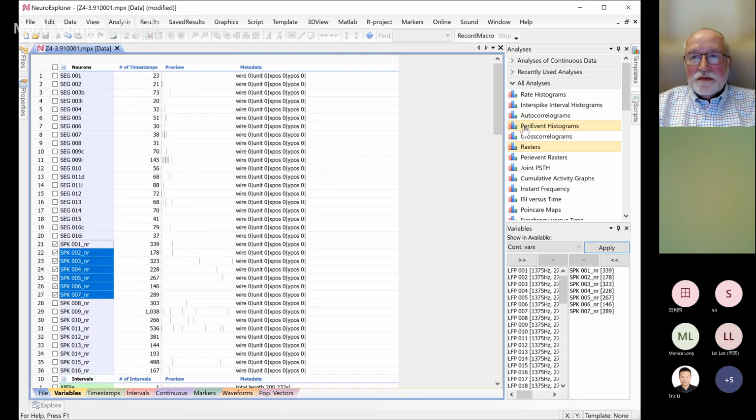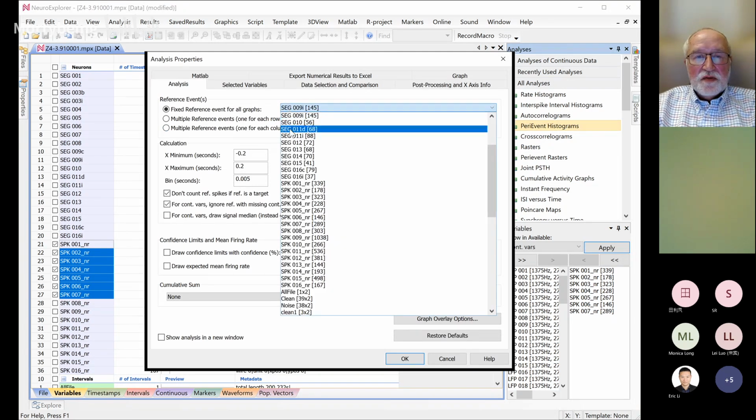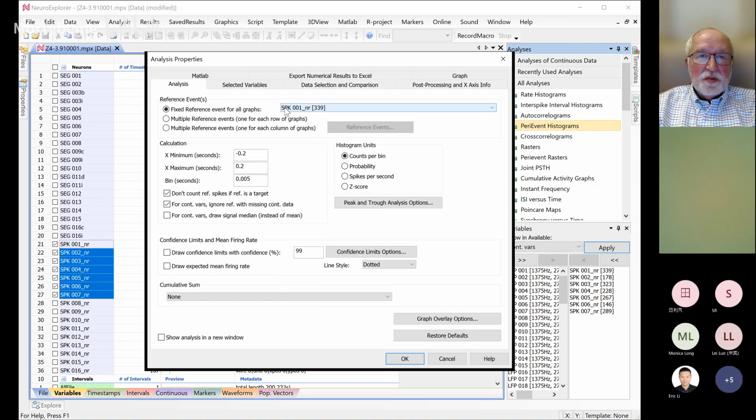Sorry for the delay. Okay, so it's per event histograms. You select the neurons, then go to per event histograms, and here you can specify a reference. That would be your stimulus if you have one, but you can also specify a spike train. Let's take the first spike train as the reference.